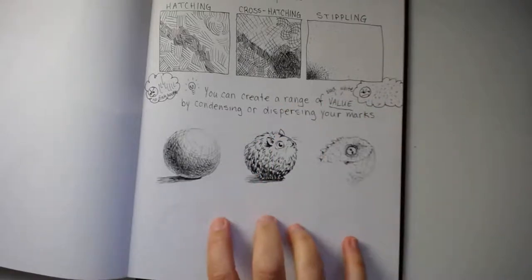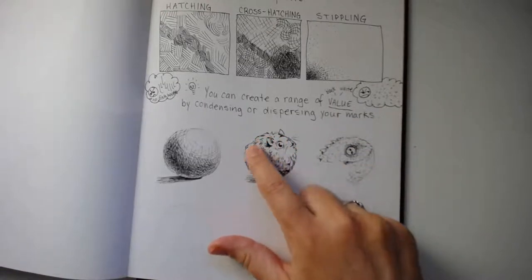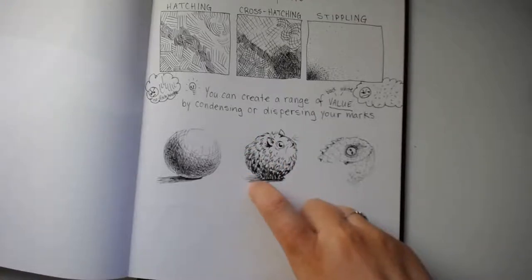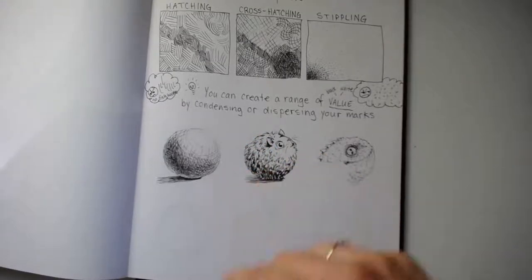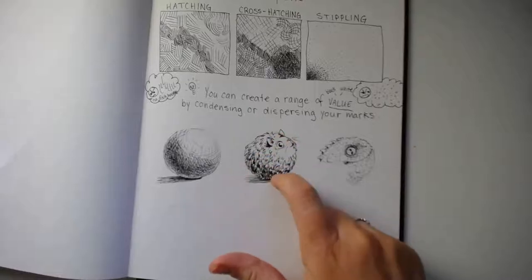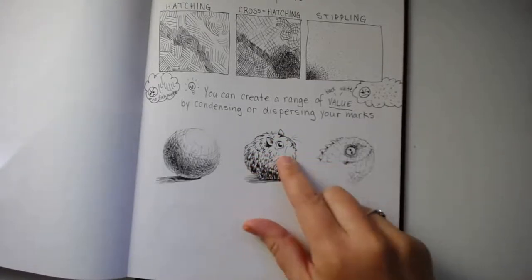So make sure that those lines are light. We don't want to see them later. They're just guidelines. And that makes it so we don't need to feel like we have to outline anything, especially when it doesn't have a visible outline. Fur's all broken and fun. So there you go. Hope you had fun with your furry critter. Make sure that it has highlights and shadows and cast shadows to make sure that it feels as though it's round.